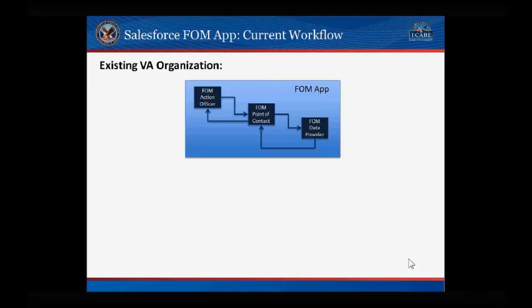If the FOM POC chooses to provide the updated FOM content themselves, they do not need to create a task or assign a FOM data provider to the data request. Instead, they will only need to update the information, obtain their organizational approvals, either via VAIQ or route sheet, and after the approval has been received, they would mark their data collection as complete and the FOM Action Officer will be notified. The current Salesforce FOM application does not have higher level approvals built in.